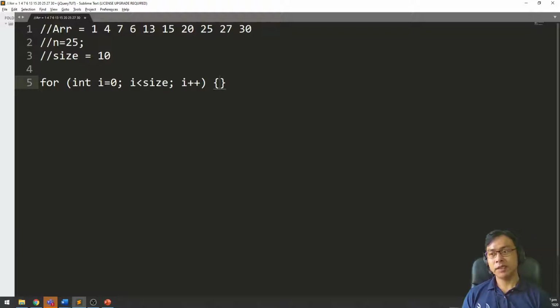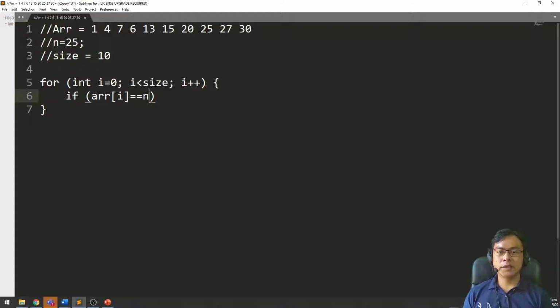Then inside here we can just check if arr at i is equal to n, then that's it. You already have the condition. Yes, that is true. It's okay. Actually, it's good if you are just searching a 10 element array.